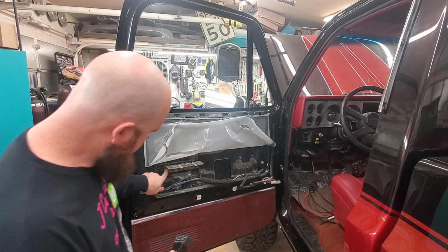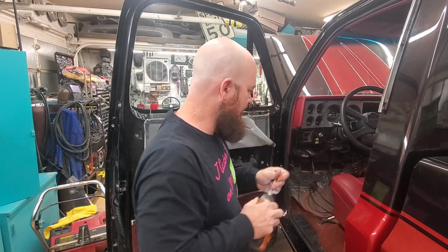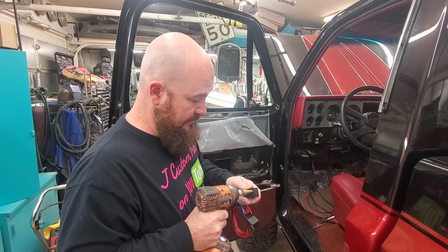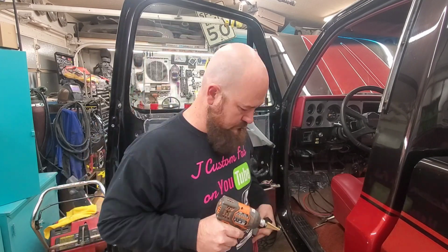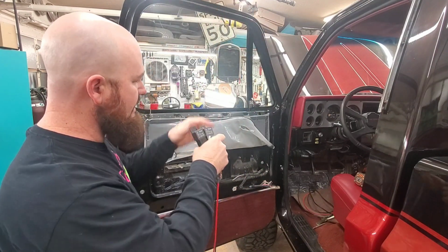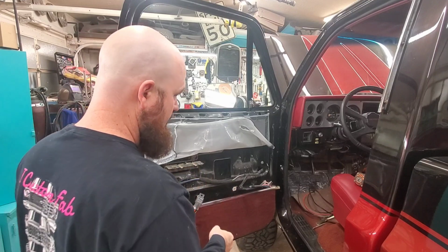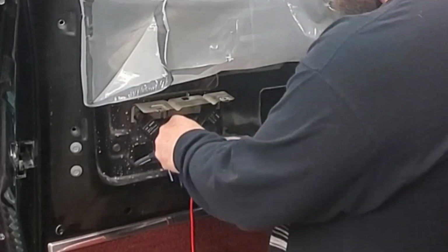Okay, so these aren't quite the same holes, so I'm going to just drill these out a little bit. For the wiring harness, it just needs to be opened up a little bit. This is the shorter wiring harness, like I said. This one has a shorter distance to go than the other one, so that's why I'm doing it on this side, because my battery's on this side.